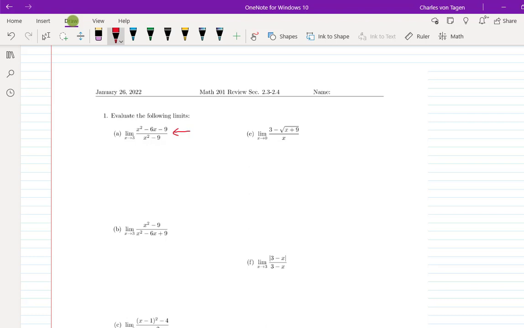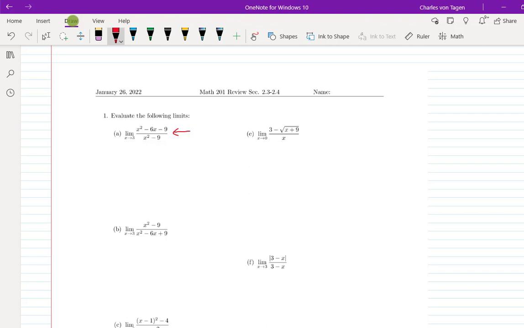Now, really important, folks, what did I just draw? An arrow pointing at the problem. I did not write an equal sign. I'm not in the middle of my math work here. This is just a casual conversation where I'm going to classify this limit problem before I get going. If I were to evaluate the numerator at 3, what would the numerator be in this problem? 0.